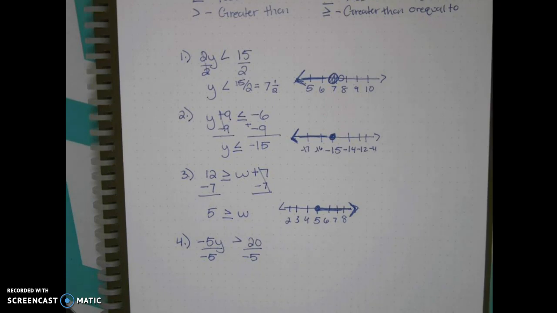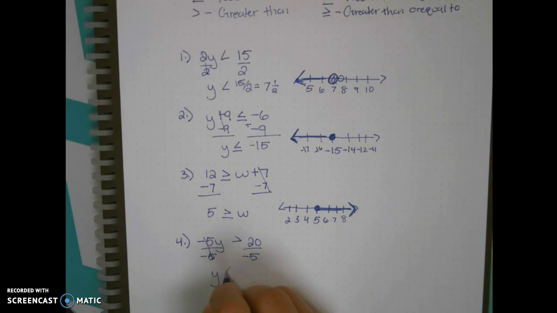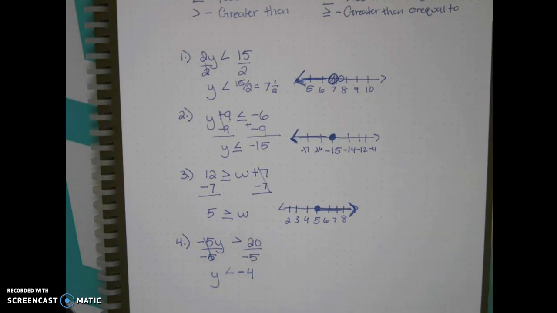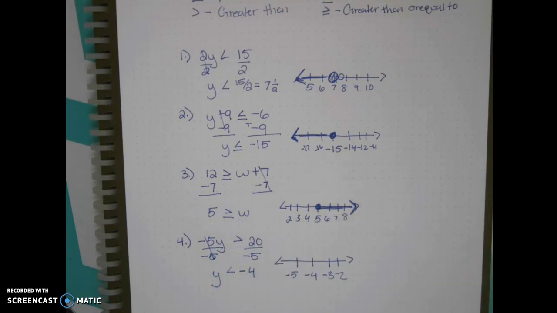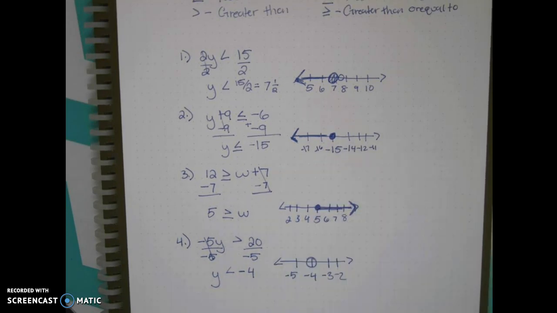Here's where it happens. These cancel. I'm going to bring the y down. Now this inequality sign, greater than, is going to change to less than. The reason why you will see in just 2 seconds. So 20, a negative divided by a positive, will give me a negative, and 20 divided by 5 is 4. So I'm going to draw my sign. It is going to have an open circle because it's less than, it's not equal to, negative 4. And I'm going to shade it to the left.